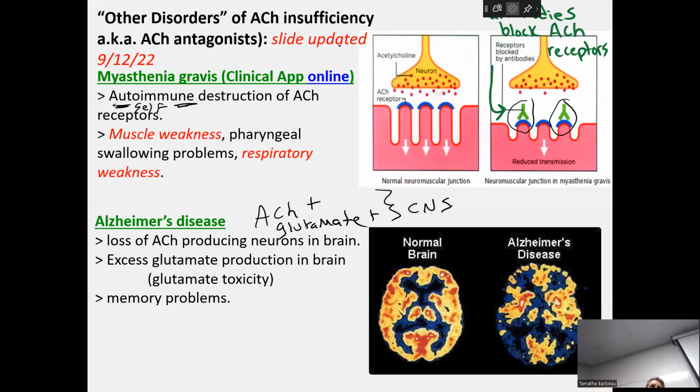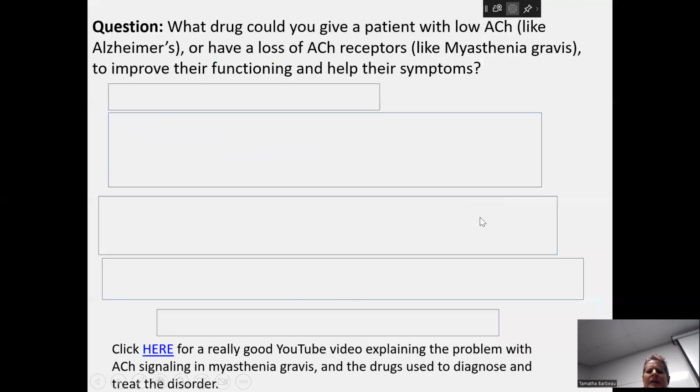Did I just blow your mind? I gave you too much acetylcholine, bad cholinergic syndrome. But too low acetylcholine is also a problem. And then you'd want to increase it. You see how I did that? That's pharmacology. Too much, too little is a problem. Okay. So you have this blocked out, so you'd be able to write it in.